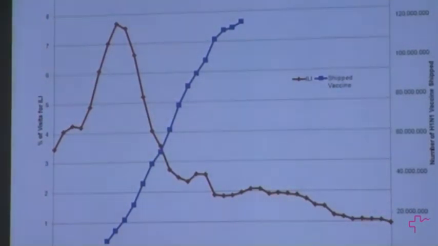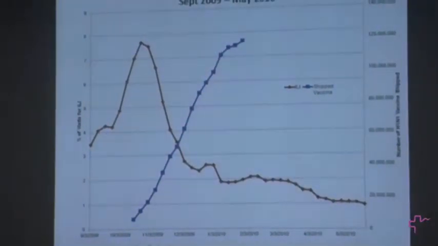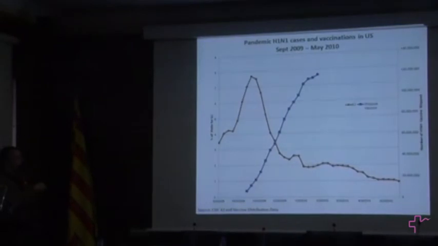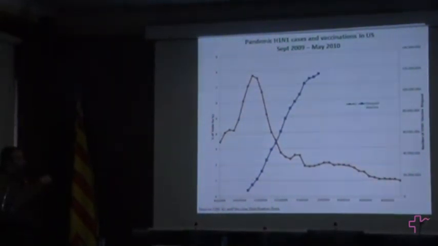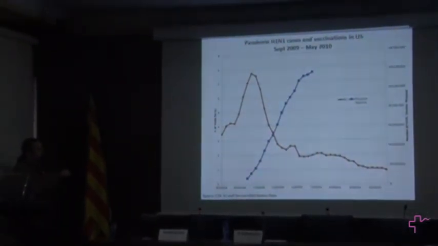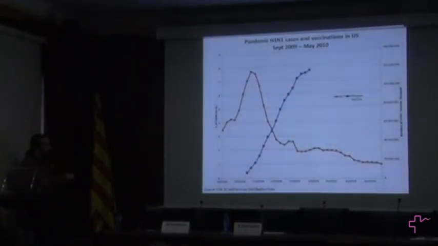And in terms of vaccines, we are not efficient at making a vaccine fast to prevent the spread of the virus. This is what happened in the pandemic in the US. In the 2009 pandemic, the peak of infections occurred here in October 2009. The vaccine started to be distributed among people at the time of the peak of infection, and only at this time was it given to people. So there was a lot of delay. Still, the vaccine requires something like 3 weeks to induce protective immunity. So the vaccine didn't make any difference in the 2009 pandemic. We were very lucky that 2009 was a mild pandemic. If it had been a severe pandemic, it would have been a complete disaster.